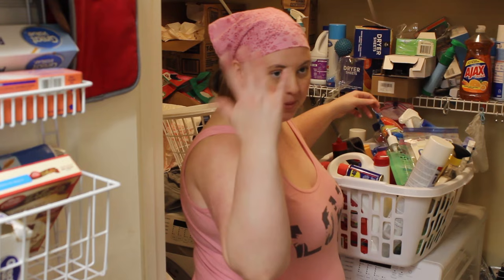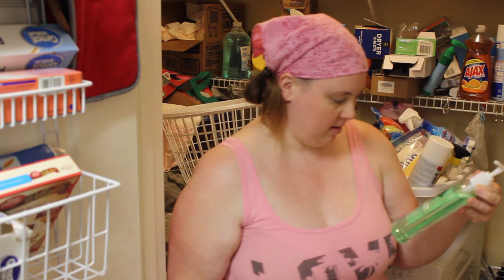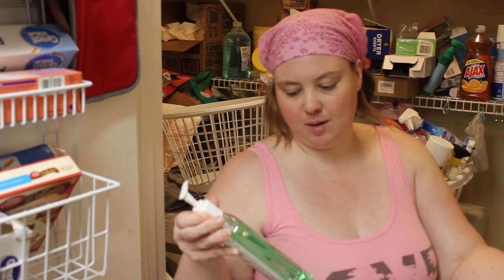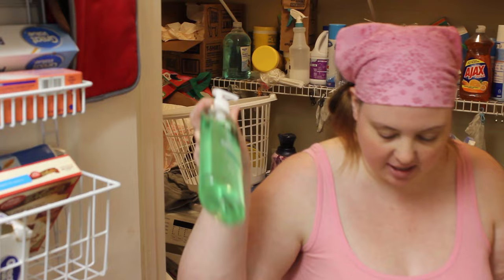Hand sanitizer. That should probably go... I'll ask my husband about that. We'll see, because he might want this in the bathrooms. We don't really want that in the kitchen, although I guess we could. We try not to overuse the antibacterial stuff, you know, because apparently that makes the bacteria stronger or something. So on the daily basis, we just use regular soap. But I can see situations where you want the antibacterial stuff. But I don't know, if you're not trying to use it daily, does it make sense to put in the daily location? So I'll put that in the question basket. These are under the sink garbage disposal stuff.